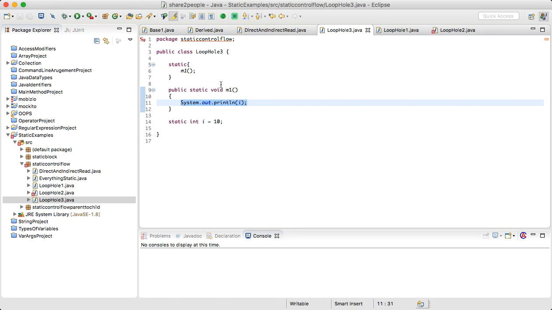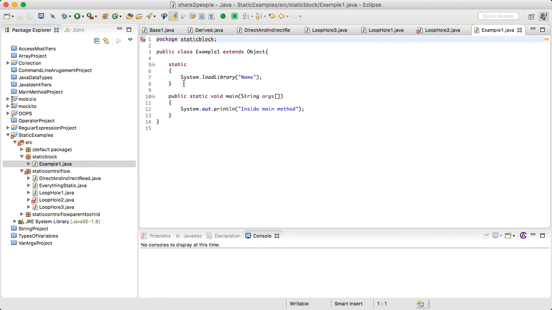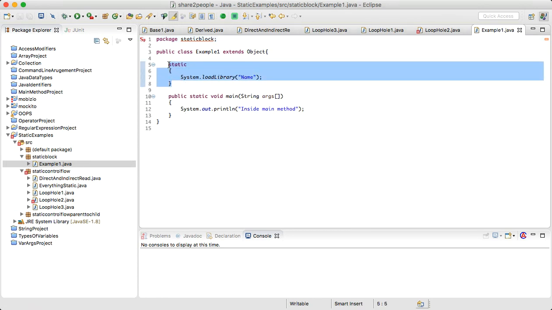Now let's move to the static block. So why do we need the static block? First of all, static blocks are executed at the time of class loading. Hence, if we want to perform any activity at class loading time, we have to define it inside a static block.